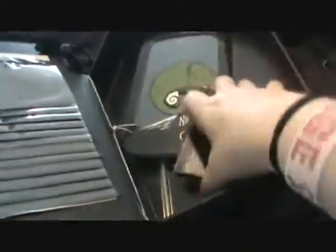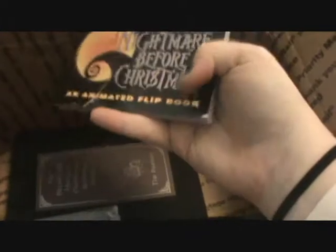And then the last couple of things that I've got to show right now until I get my other stuff in. I have this, which is a stationery set that actually came with a picture frame, a pen, and a little book for like black stuff, and then like a place to put pictures. And then this little tin, I'll probably put like jewelry or something in it. A flip book, which has things on both sides.